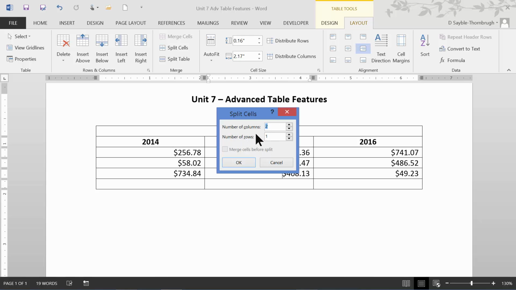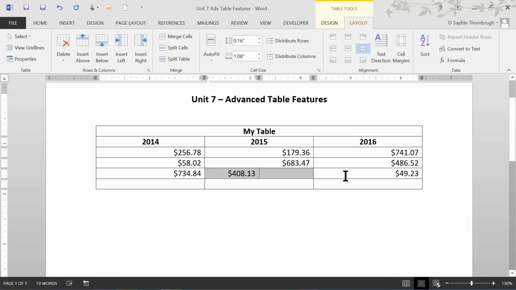I'm just going to leave it at the default of 2 columns and 1 row and click OK. And then I'll click away to get rid of the shading, and you can see that it just did a simple split of this one single cell, not any of the other cells in that row or in that column, into two. If I want to get rid of this split, I can just do an undo by hitting Control-Z on my keyboard.